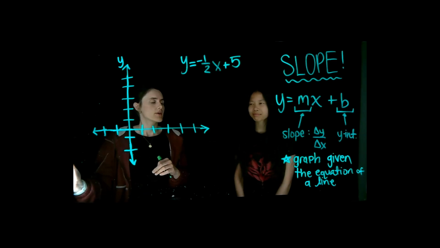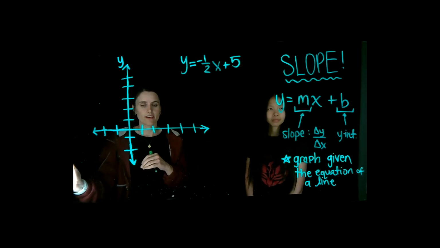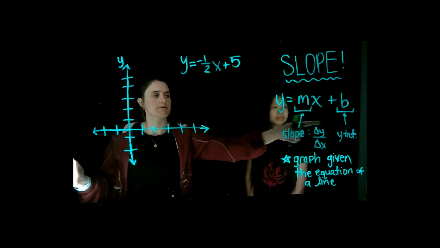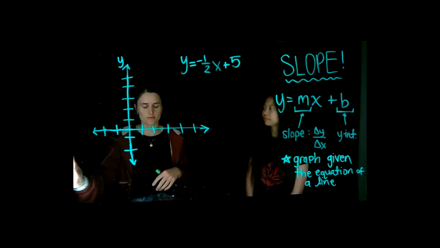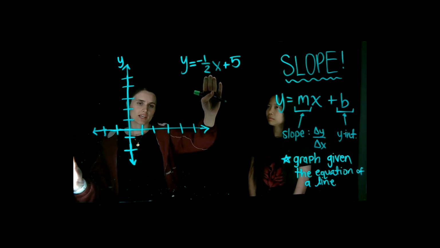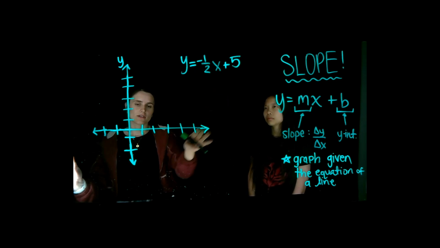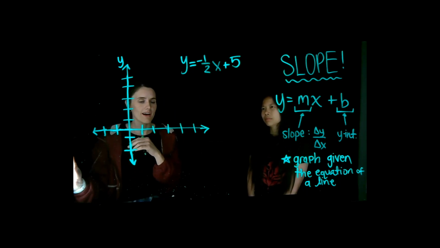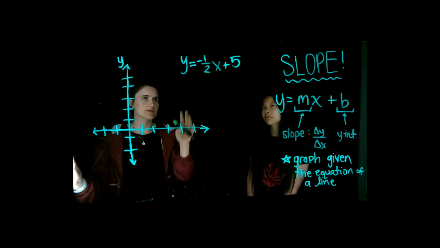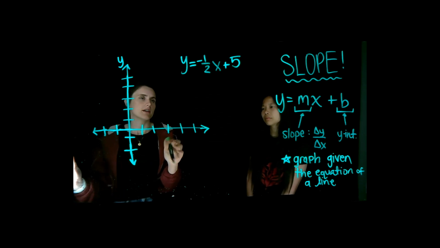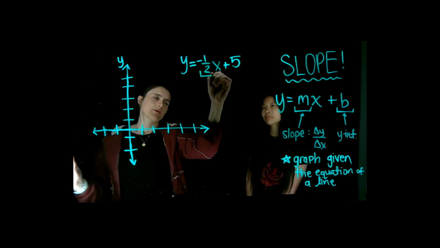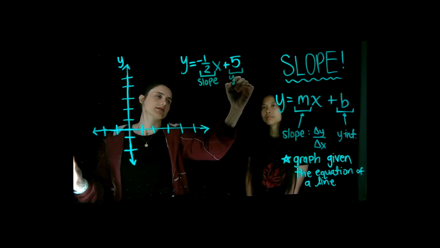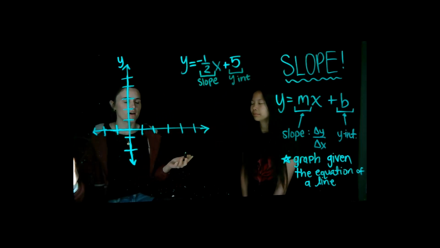All right, so we learned how to write an equation when we were given either a table or a graph, and how to recognize the slope and the y-intercept and turn it into an equation: y equals mx plus b. Today we're going to talk about, if we are given the equation, how we can then turn that into the graph. So if we look at this equation right here, y equals -1/2 x plus 5, we can use the different parts of this equation to then graph it. So we know that in our equation, this number connected to the x is our slope, and this number here is our y-intercept. And so we have enough information now that we can create a graph.